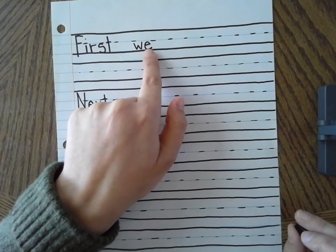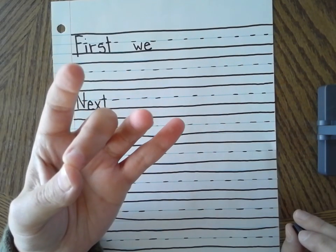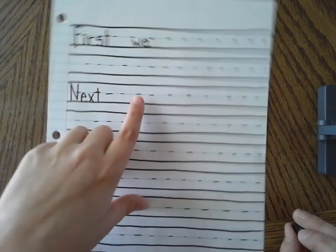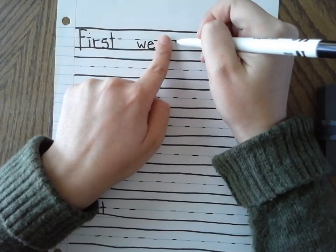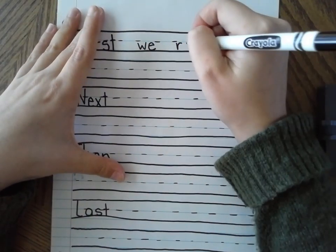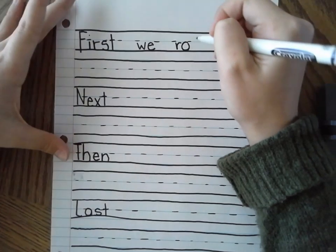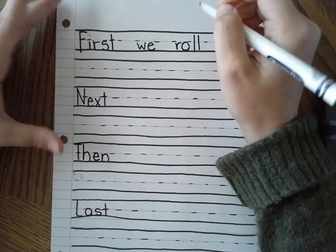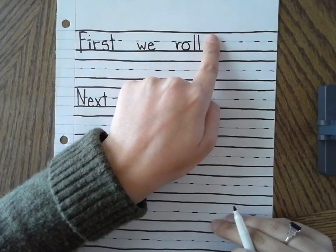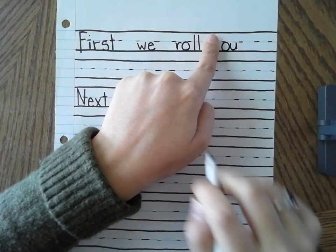We roll. So we make a space and we write roll. R-O-L. Roll. First sound we hear is R. So we make a space and we write R. R, O. Next sound is O. R, O, L. And that's actually going to be two L's. Roll. First we roll out. Ow. Two vowels. O, U. Out. T.